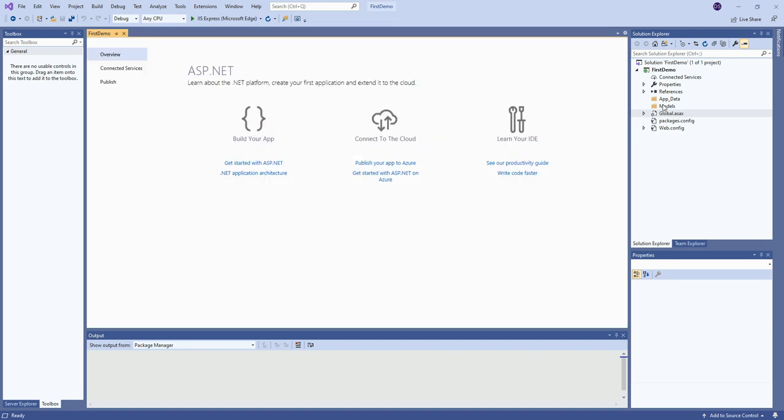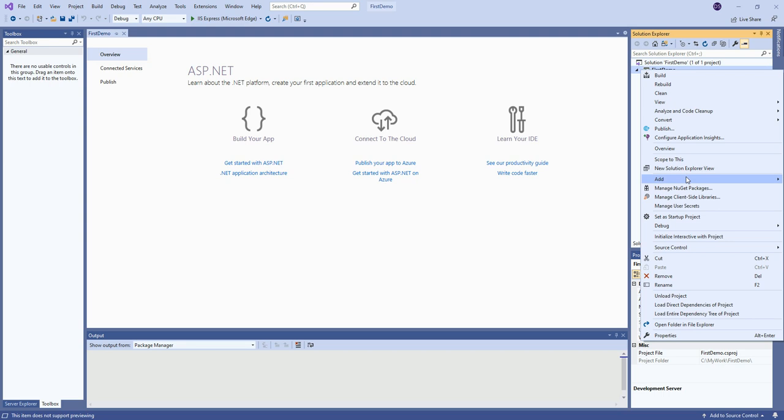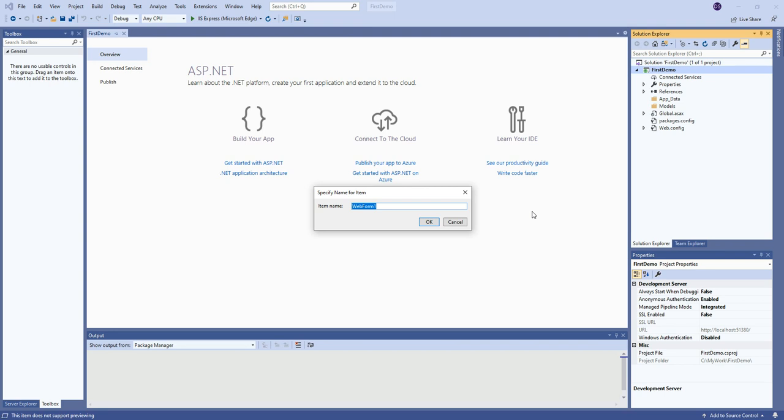All right, models is a folder where later on we'll put some classes that we can use to dynamically generate some validation. App data is where we put data, and I'm not going to worry about the rest for now. All right, but one thing missing, we don't have a web form, right? So I can add one. If I just go down to add, I could say a new item, but you know what? It's pretty good at guessing things we might want. And way down here, see HTML page, JavaScript, style sheets, web forms, and so on. So it's a web form page. That's what we're after, right? I'm going to call this first one default.